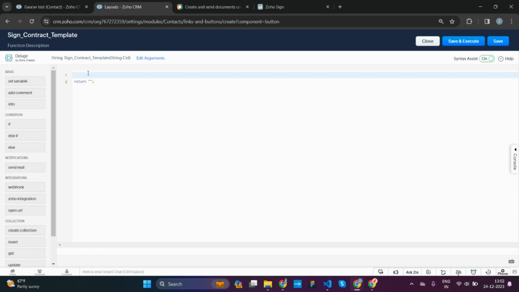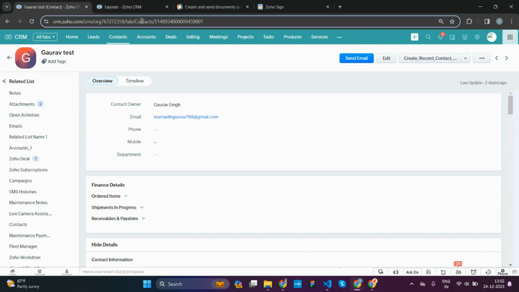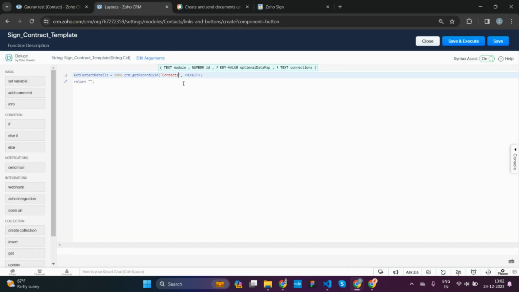So I'm creating a new function to get all my contact details into my Deluge function. Get contact details. Okay. Zoho.crm.getRecordById, and the module name will be Contacts. So I'm copying that and pasting it into my Deluge function, and here I'm passing the argument ID.